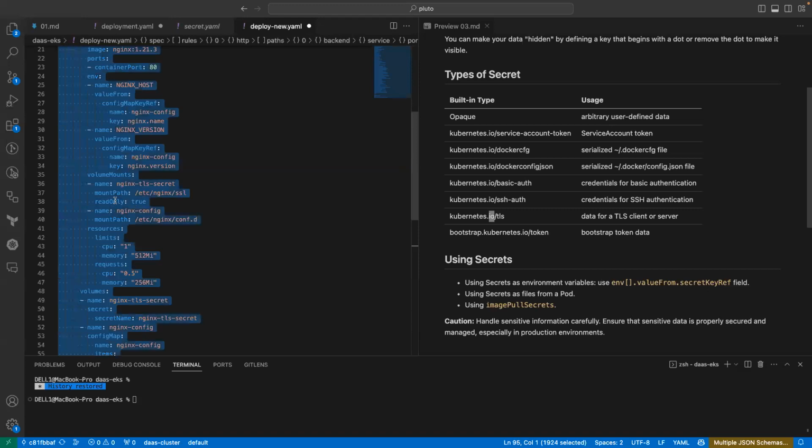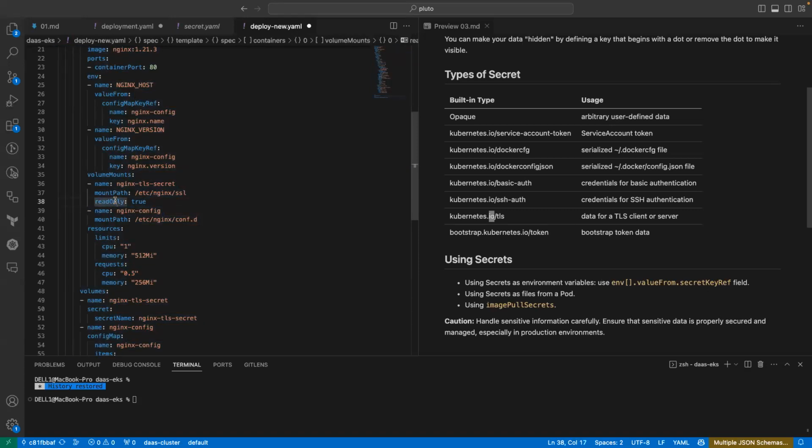What it means is that by the time you go to that particular path, when you mount this, the permission in that path will be different. It will be more of read-only permission. I've taught you about permissions in the Linux environment, right? You will not be able to write to that path, so you will only be able to read that particular file. Maybe your application may want to write something, but you will not be able to write to that path because it's read only.